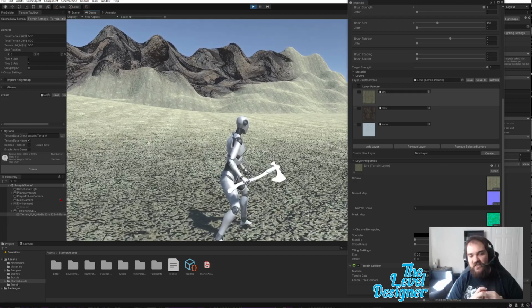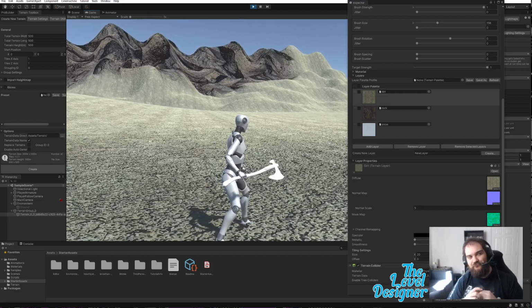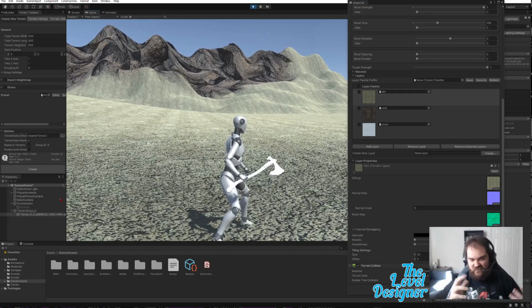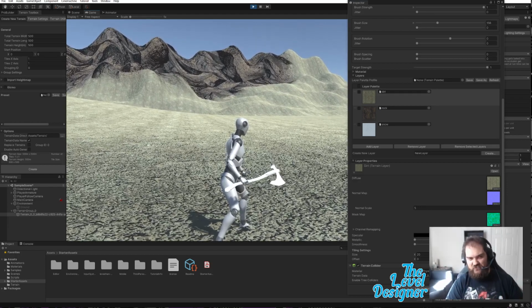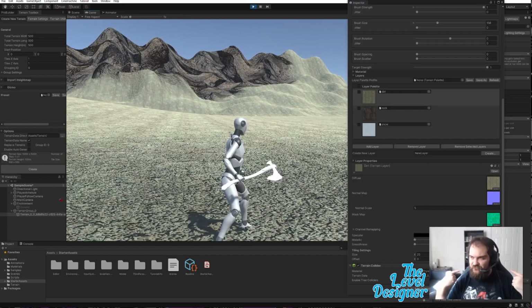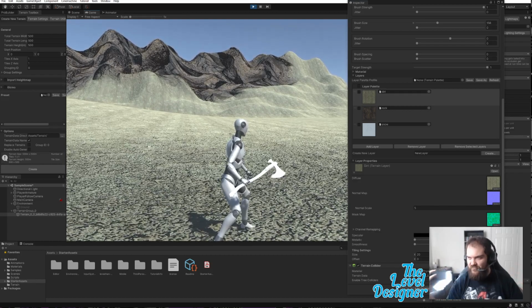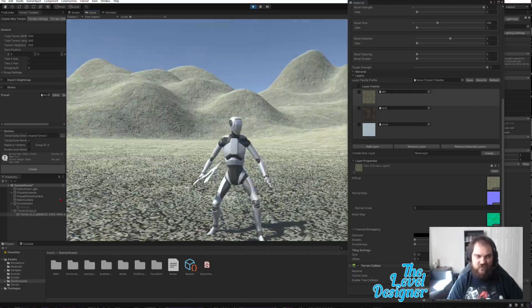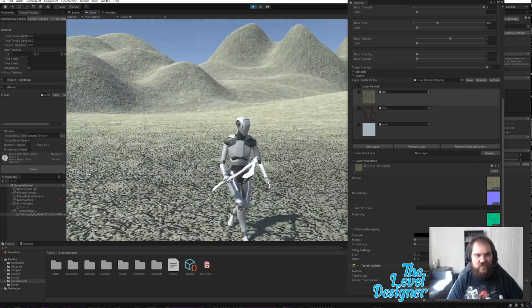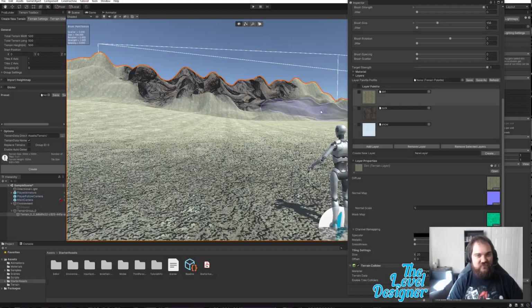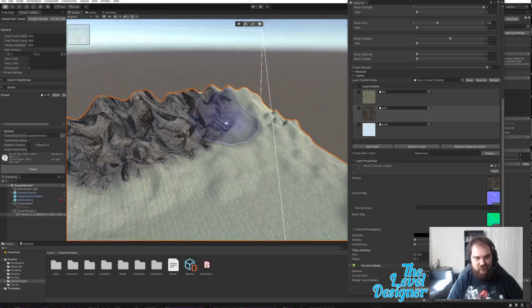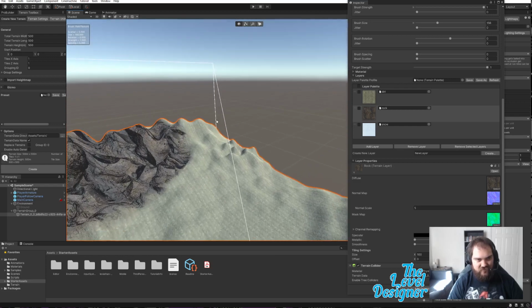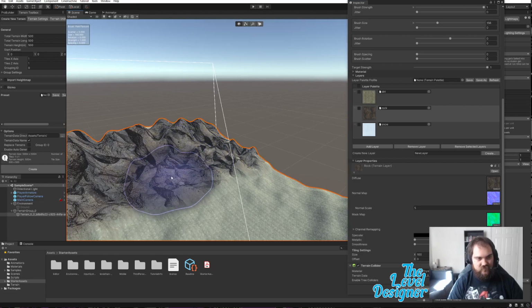And of course in a game like this, like Vikings, I'll probably add in trees and whatnot. There's probably going to be a lot of snow around too, because I'm thinking about making this a bit snowy. So yeah, we're gonna paint out these areas with the rock. So if we zoom out, we're just gonna paint a bit.